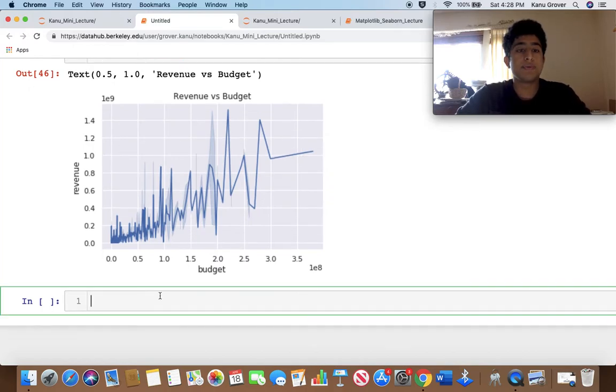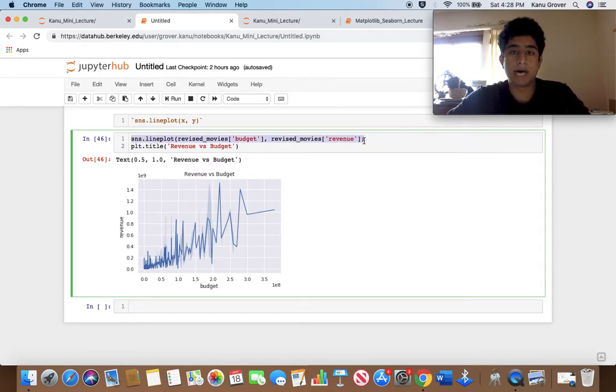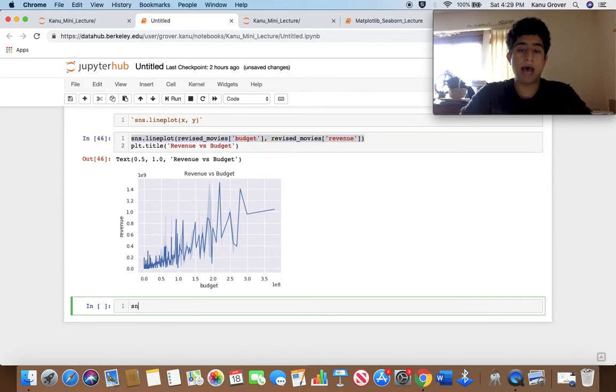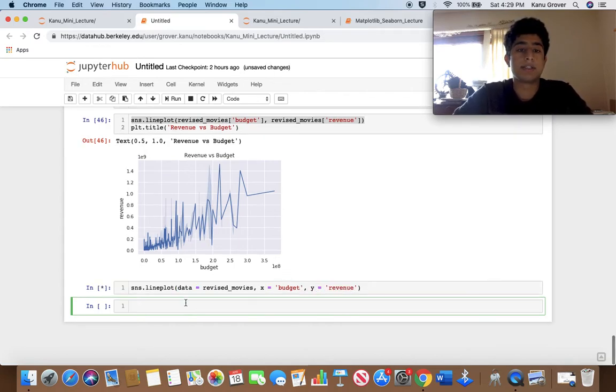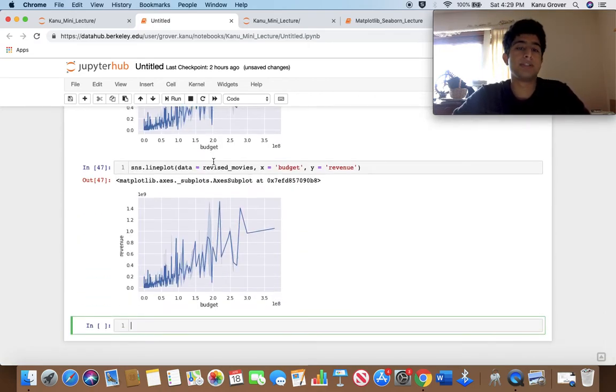Okay, so another really cool feature about Seaborn is that instead of writing this really redundant line where we specify that we're indexing into the columns twice, we can just have an optional beginning argument called data, which just specifies our table name. And then we can just specify our X and Y columns as such without having to index into them. And that's going to make our life a lot easier when we have a lot more arguments in our graph. So as you can see, this graph outputs the exact same thing as our original graph, which is really cool, and it keeps the labels and everything.